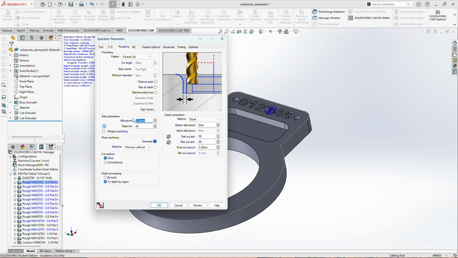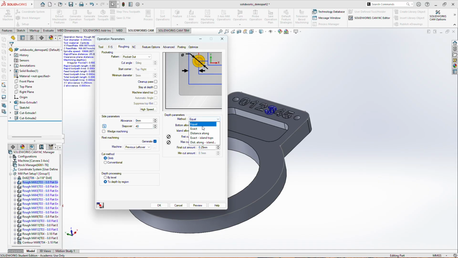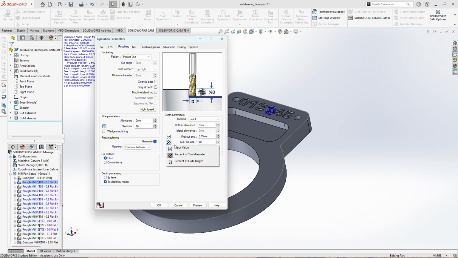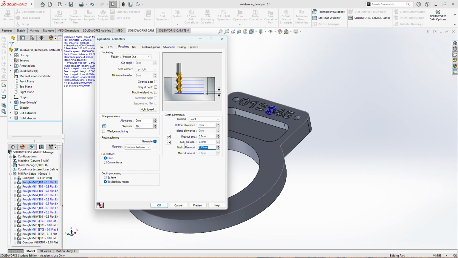So we're going to go ahead and change this allowance to 0, which will take our bit all the way up to the edge of our part. You can also do things like adjust our depth. So for example, set our maximum step down, and we can change this to be either a percentage of the tool diameter or an input value. If you look at our default feeds and speeds of what we have on our wiki site, these are all based on input values. So for example, the default step down of 0.1 millimeters, I can manually input and adjust all of these things here.